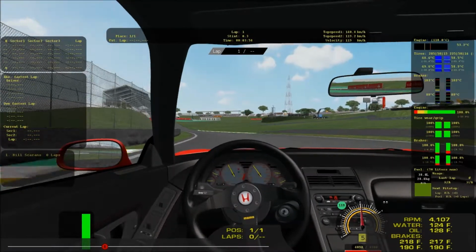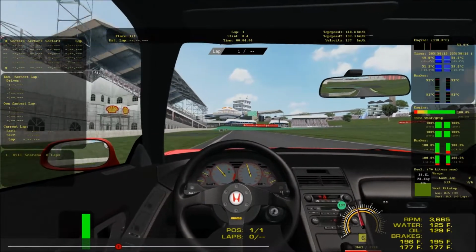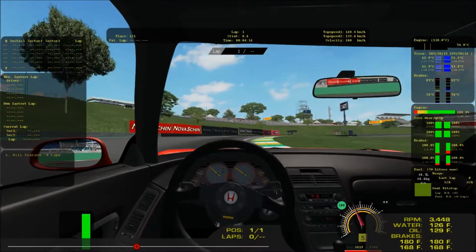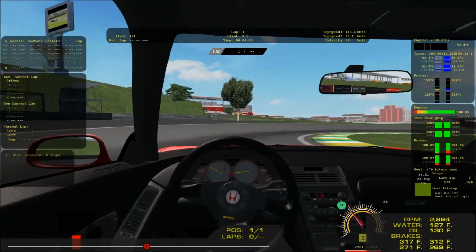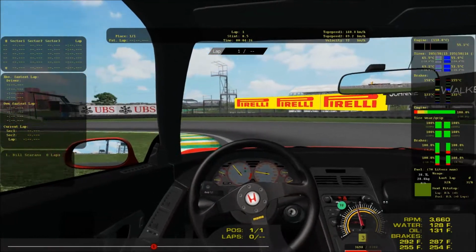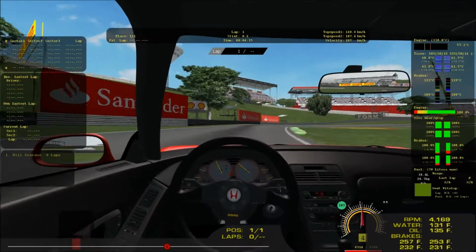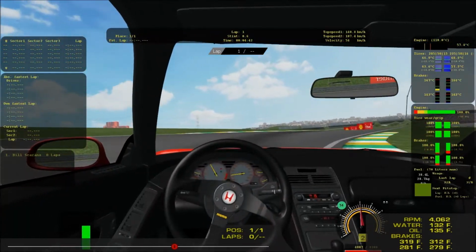First impressions are that the car is quite stable. Again, I'm not really doing too much speed here, but so far it doesn't seem like anything untoward is about to happen to me. I like the tire sound effects, the tire squeal. I don't really have my wheels set up with the proper steering ratio and all that stuff, so my initial impressions on the steering are a bit skewed because it feels a bit more touchy than it actually is, I'm sure.